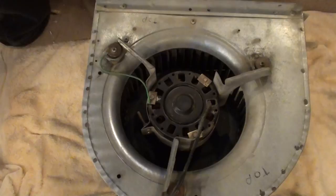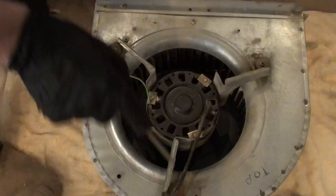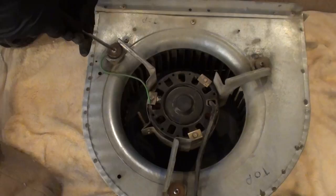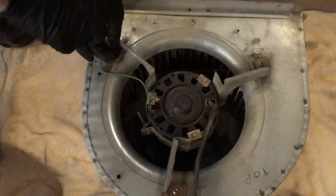Take a Phillips screwdriver. You got these three bolts here. One, two, three. These mount it. You have to remove this before you can undo the belly band, because you can't get a screwdriver in there, it's too tight. If these are stuck too, just give them a shot with penetrating oil.